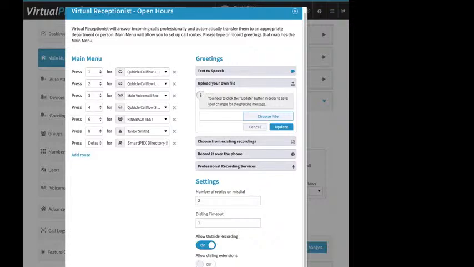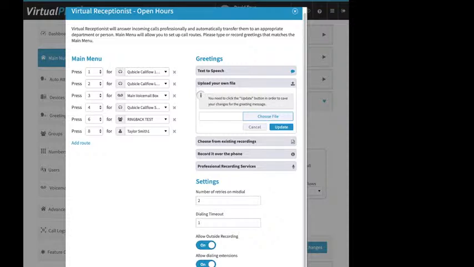Just one thing is I don't typically recommend having a default route, and that's just because of robodialers. So if you don't have a default route, call comes in, they hear your greeting play, and they'll either press a menu option or enter an extension number if you allow it to get to who they want to speak to. So an actual person will press a menu button at the very least. A robodialer doesn't know what to press, so it'll just hang out for a couple plays of your greeting, and then the call will disconnect. So you're minimizing the impact of robodialers by not having a default route.